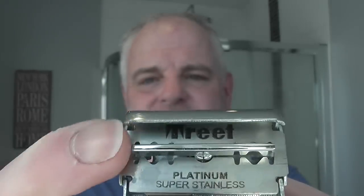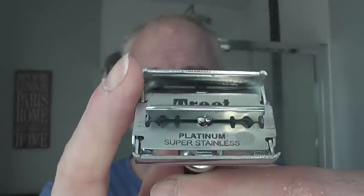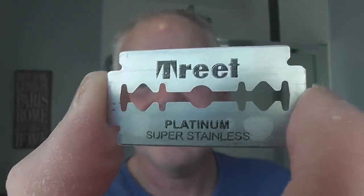Nancy and Howie have sent me a few things over the last year or so, and I just wanted to show some of these things off. The razor today is the Parker 76R. This is a twist-to-open razor — you twist the bottom like that and the doors open. Inside that I have a Treat brand new platinum super stainless blade. I'm not exactly sure if it's a platinum blade or a super stainless blade. You put the blade over that bar in the middle, twist the bottom, and the doors close.